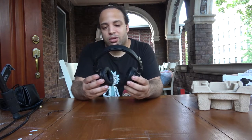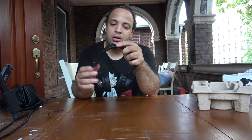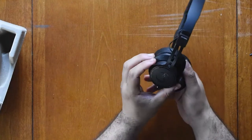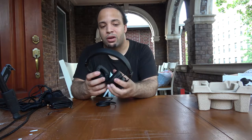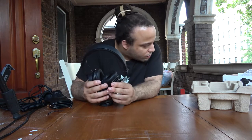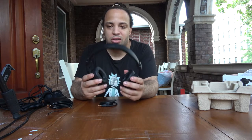The headphones look sturdy and they're not just a swivel type — the ear cups actually come all the way out. They're leather, soft, with the design on both sides. You can plug one of the cables right in and it clicks securely. These remind me of Sony DJ headphones I had, though these are a bit smaller. It looks like they sit on the ear rather than over the ear, so if you have larger ears they might just sit on top.